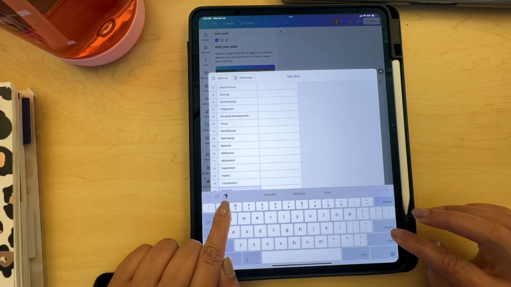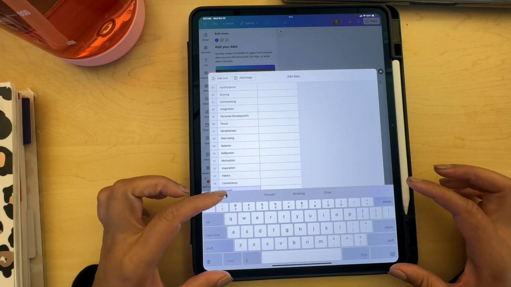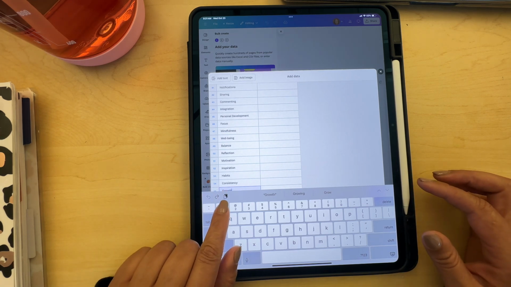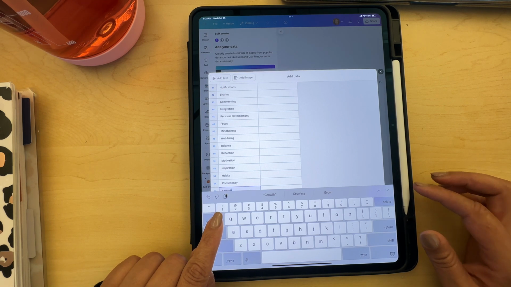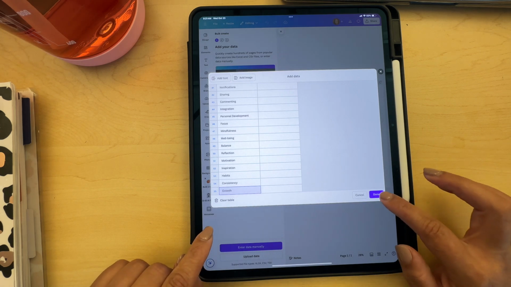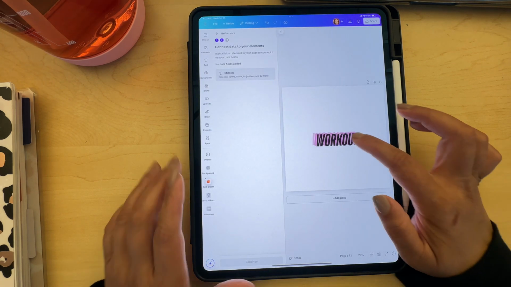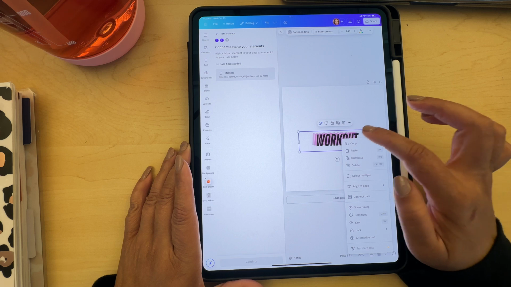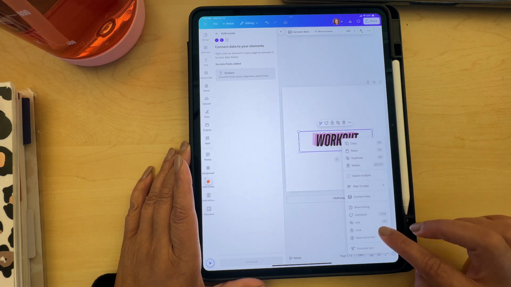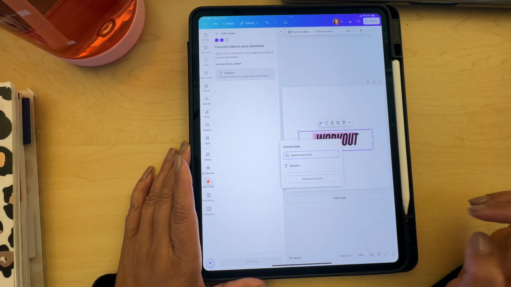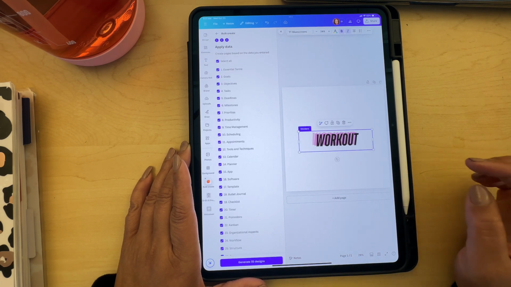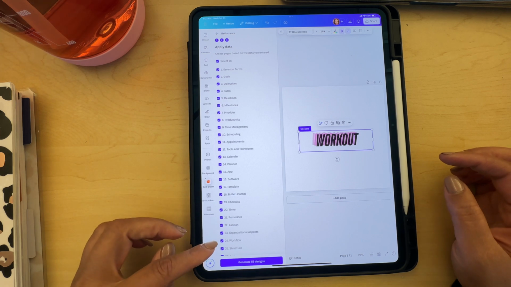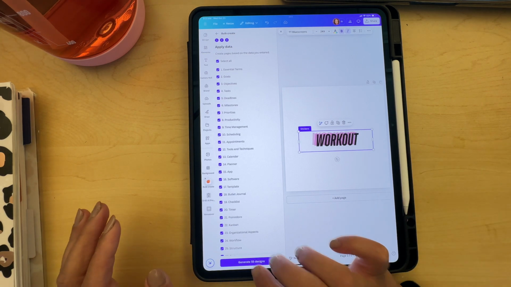Now, see if I can, here, return. This is the button to tap it. So you got to make sure you have the big keyboard, and you got to make sure you hit this button. It'll paste all of your words down here, okay? So once you do that, you hit done. Now you can click on this, and it says connect the data. And then you're going to use what you call stickers, and you're going to continue. And look at all y'all words, guys. Look at all your words, and it's going to generate.